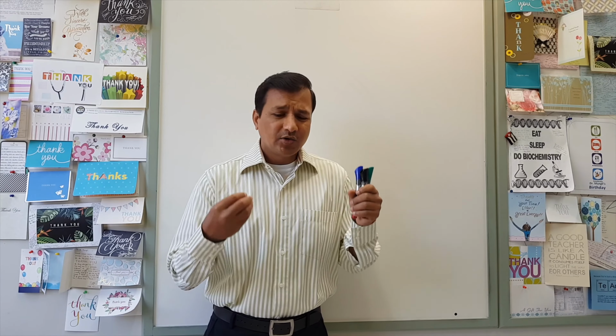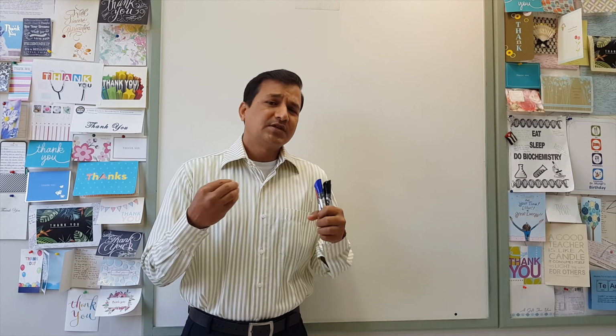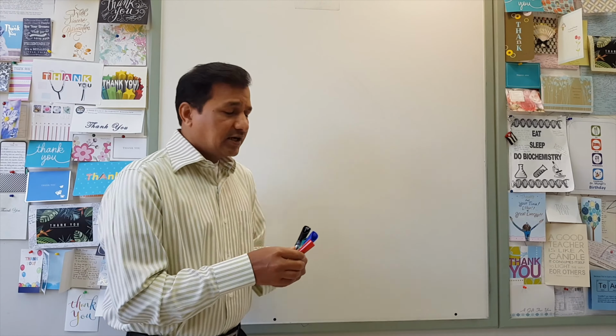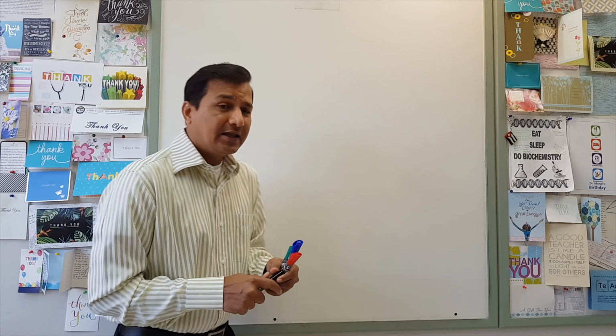Now, let's get into the purine salvage pathway. What are the enzymes needed to salvage these purines? The purine bases can come from cell turnover or, to a certain extent, from the food that we eat, where intestinal nucleases break down DNA and RNA from the food, and our body absorbs the bases or nucleosides. So what will happen to these bases and nucleosides coming from cell turnover or the diet? First, let's see what happens to adenine.